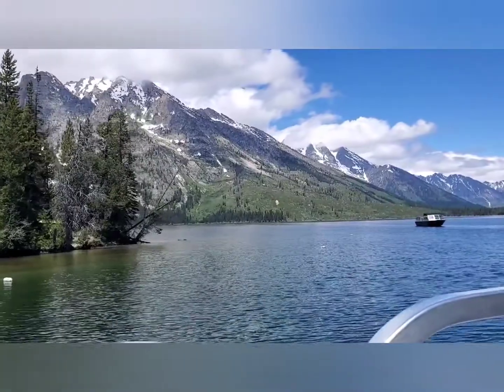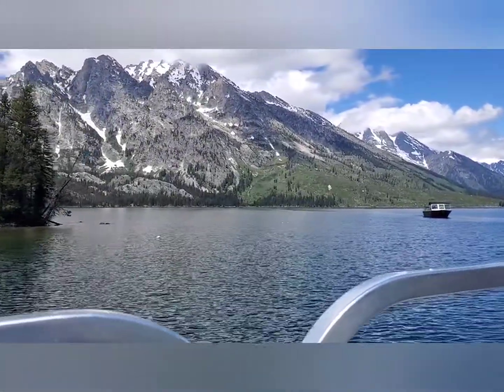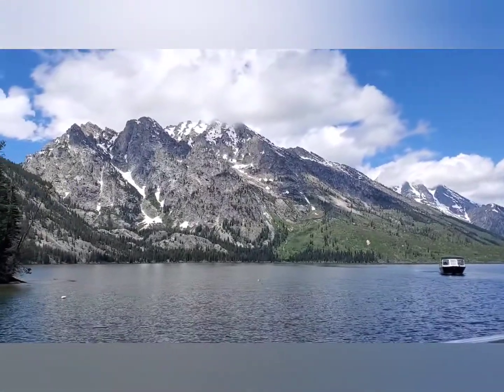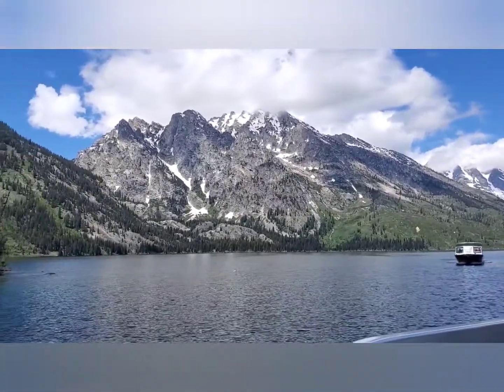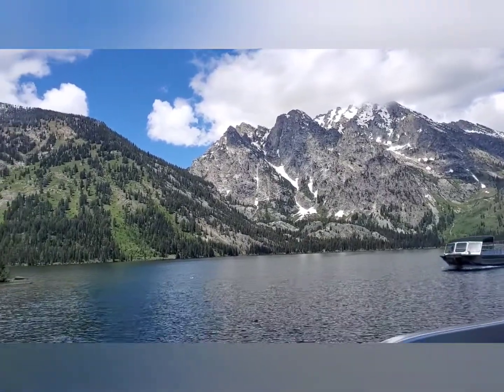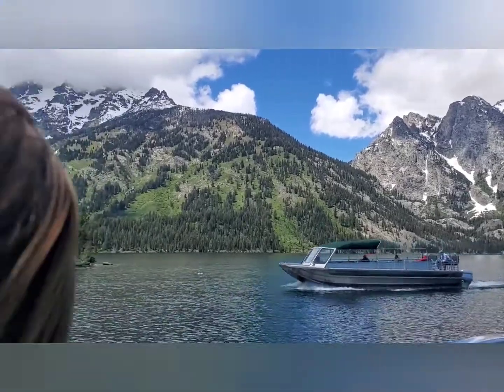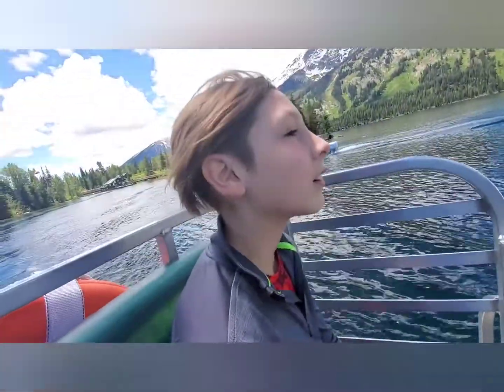We were able to get a family pass for $50 to get us all on the boat, the four of us. If you choose not to spend the money on the boat, there is a path that brings you all the way around the lake, but you need to add about 3 hours of hike time to get to the starting point to then hike another few hours. Shuttle services run every 15 minutes until about 7 o'clock at night.